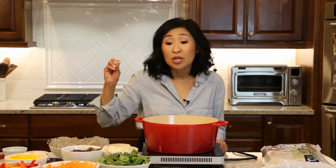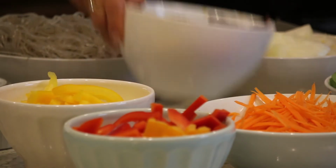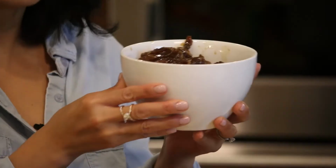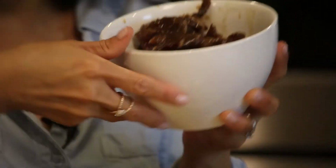The other great thing about Japchae is that you are incorporating so many fresh ingredients: spinach, carrots, bell peppers, and we are also going to add Korean bulgogi. This is Korean beef that I've marinated. I will leave the link to the marinade recipe below, but we're gonna add this in, it's gonna be delicious.